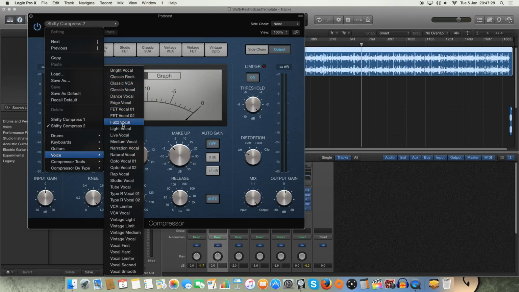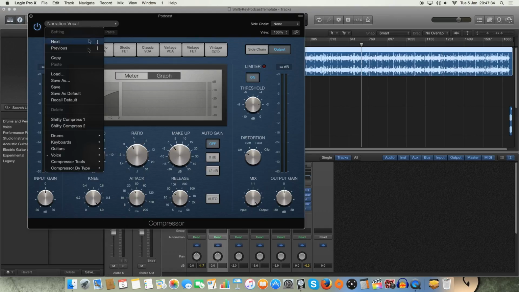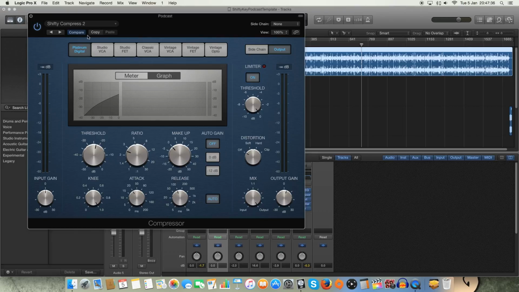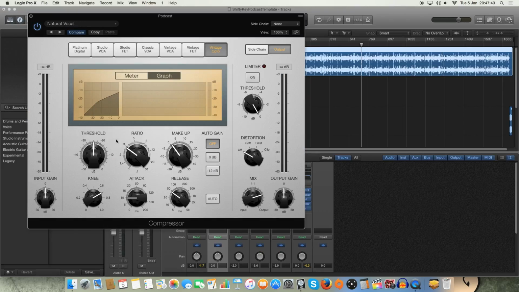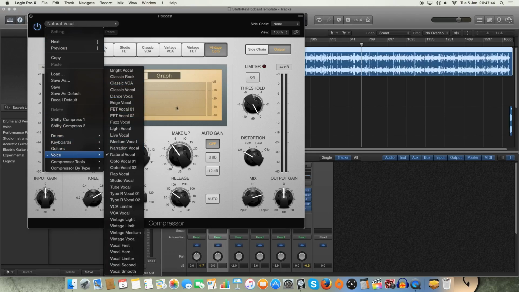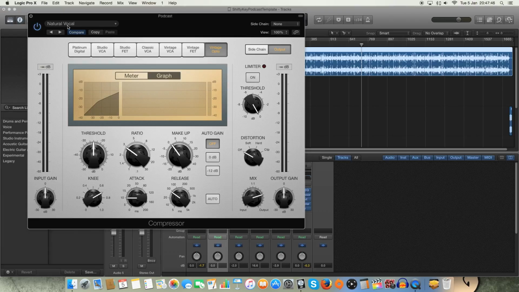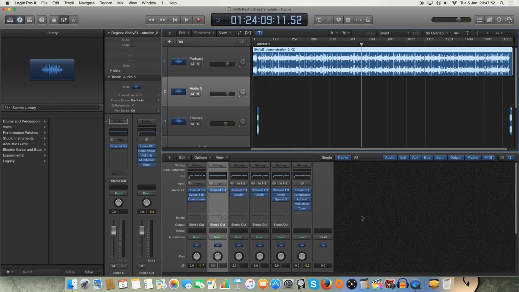Like, oh, there's one. Narration vocals. If I check out the graph and then go back to my other one, we do things differently, but you could probably get away with that. Oh, that was a natural one. Natural voice, that's not the same one. Yeah, it really doesn't matter too much. Each their own. I'm probably doing stuff wrong there that other people will shake their head at, but hey, I don't particularly mind. That affects only this track.